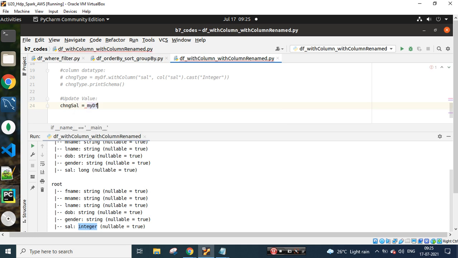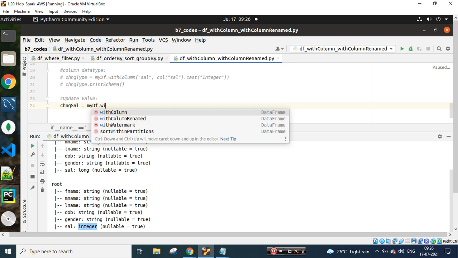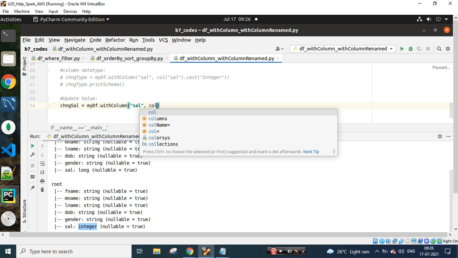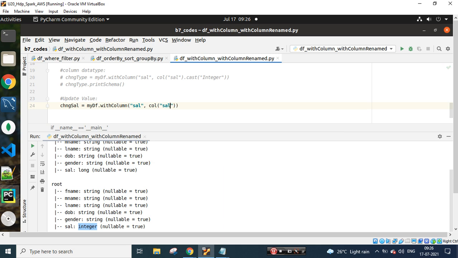My data frame, I'll apply withColumn, and the first argument is my salary, and then the changing part. I'm using col on my salary and multiplying that by, let's say, 100, whatever value could be, there is no difference.